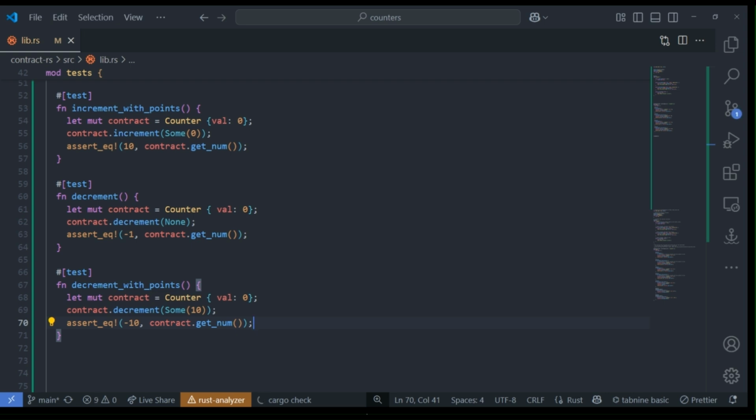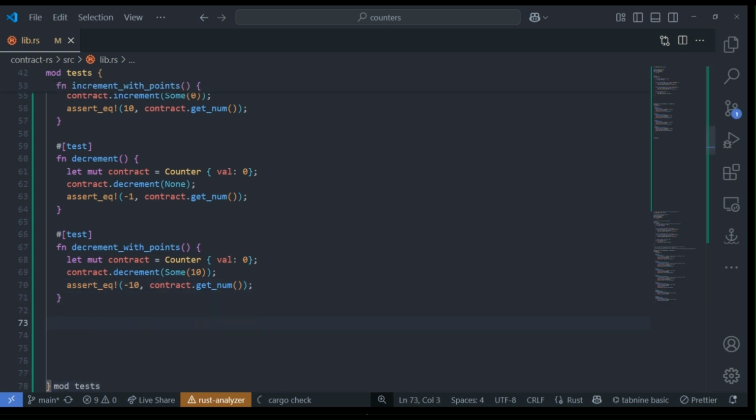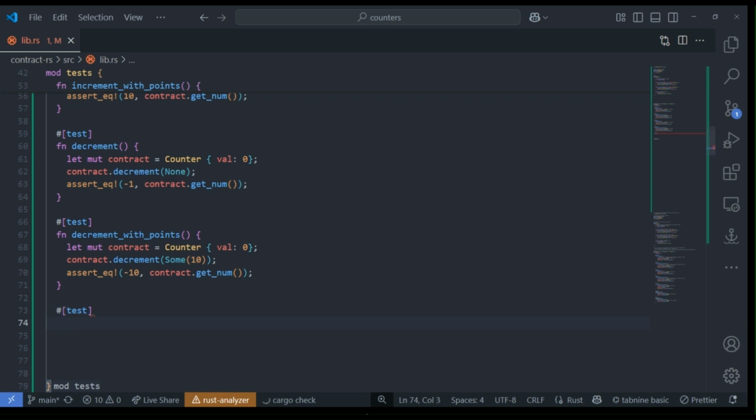Now we are going to test a slightly longer interaction, where we increment the counter and then we set it back to 0 as always. We start by marking this function as a test using the test macro, then define the function with fn and name it increment and reset.